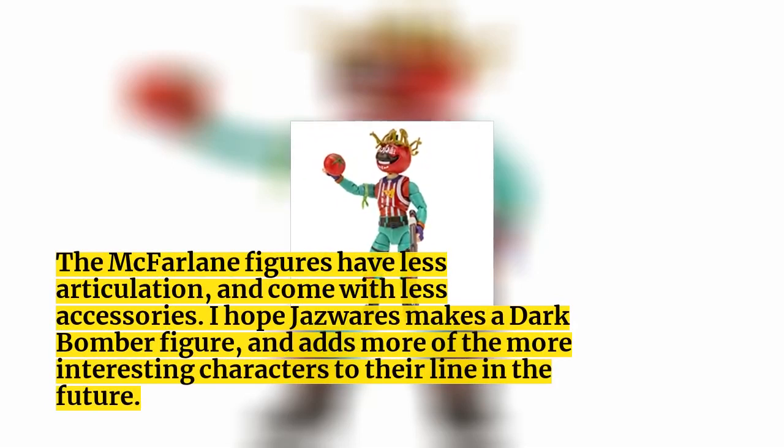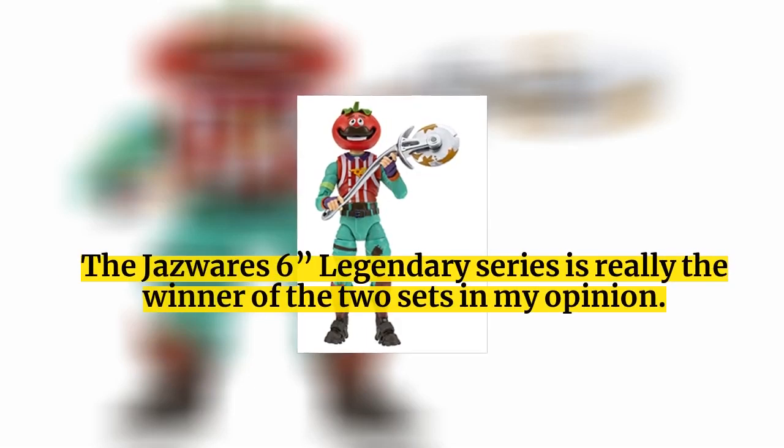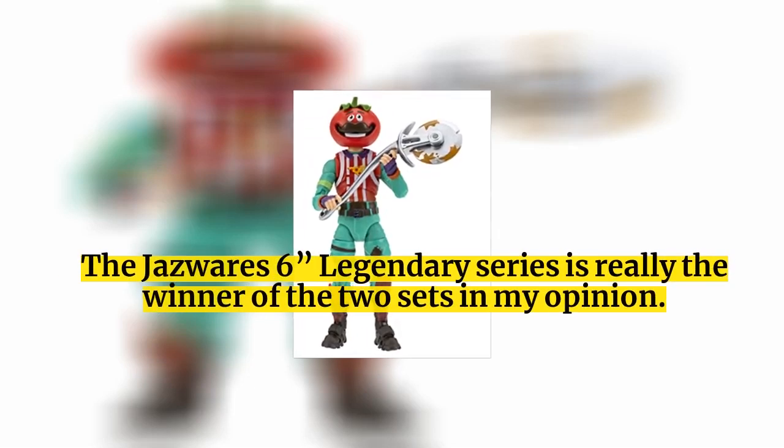I hope Jazzwares makes a Dark Bomber figure, and adds more of the more interesting characters to their line in the future. The Jazzwares 6 Legendary series is really the winner of the two sets in my opinion.